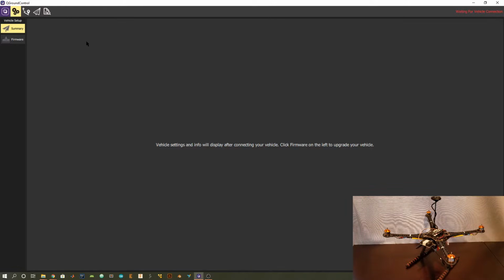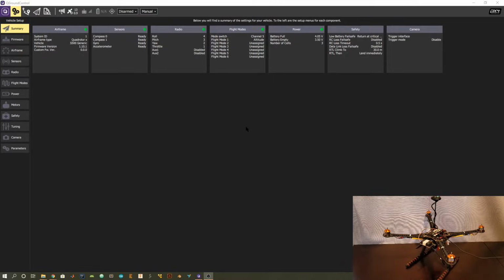The next page is the vehicle setup page, and this will be the focus of this video. In this page, we can set up all of the parameters and calibrate all the sensors of the Pixhawk 4 flight controller. Now go ahead and take your micro USB cable and plug it into your Pixhawk. In the summary page, we have 7 sections or 7 steps that are required to fully calibrate our Pixhawk 4 flight controller. If you have not done this before, then instead of green circles, you'll have red circles. Mine are green because I went through the setup process in order to prepare for this video. But don't worry, I'll be going through each section step by step.